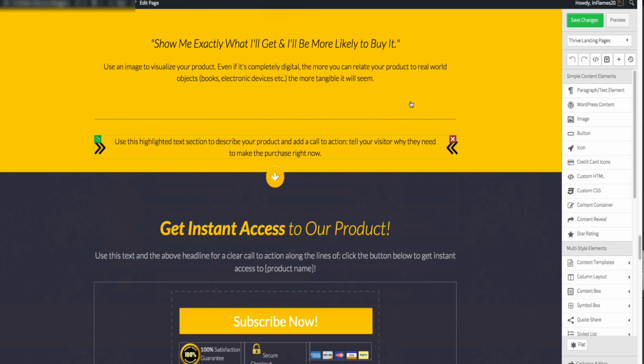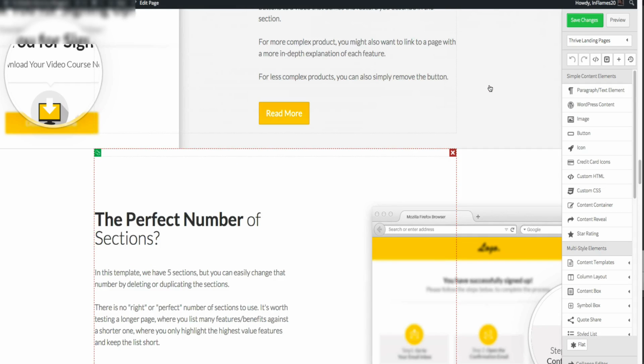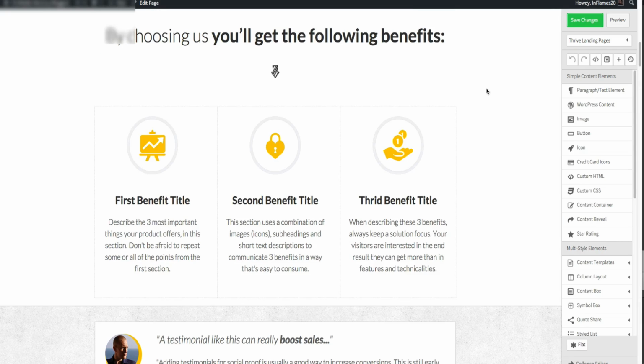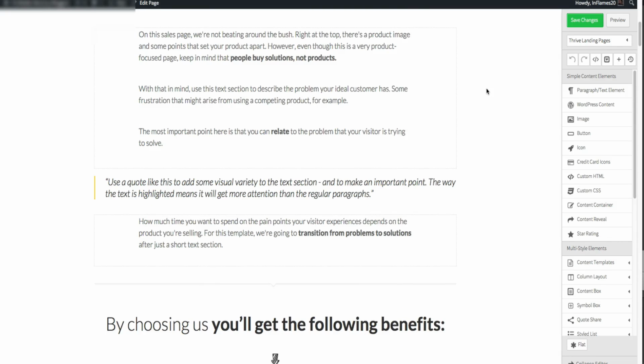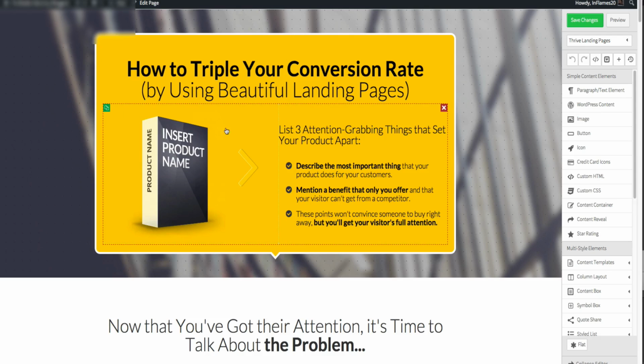So I just wanted to show you that you can actually create any kind of landing page, sales page, or a squeeze page within a few minutes, or within, I don't know, 30 minutes. It all depends whether you have your text and images ready or not.